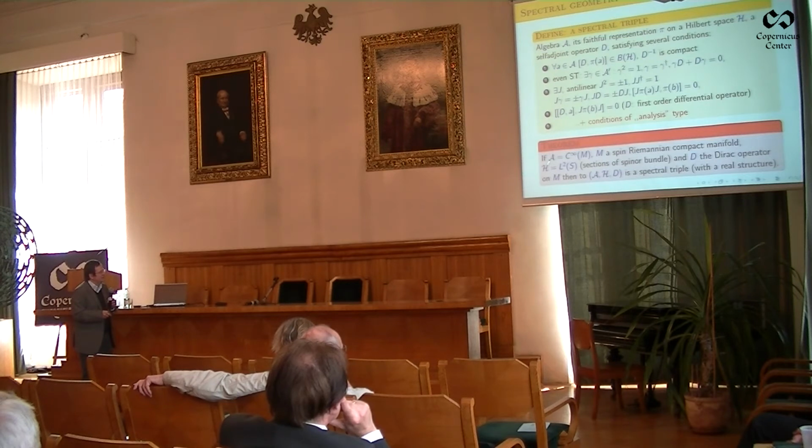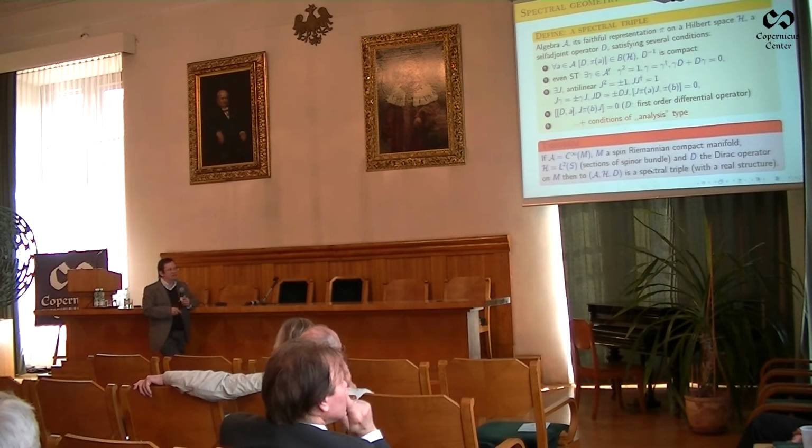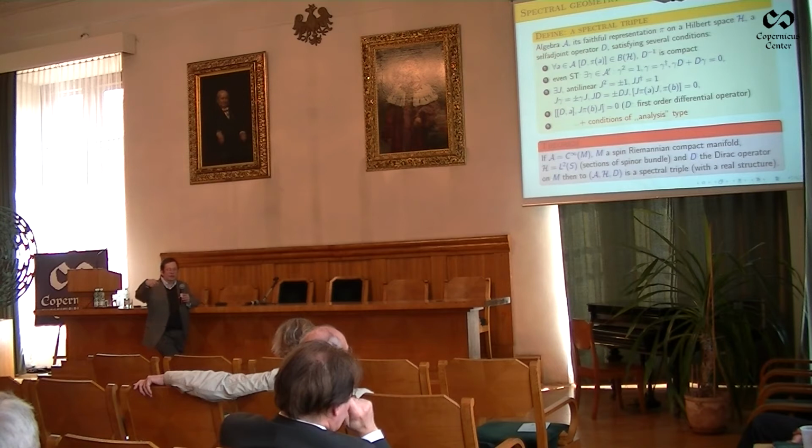Basically you have a spinor bundle, a vector bundle of spinors over the manifold that behaves quite nicely under some transformations. So if you take the Hilbert space, these are sections of the spinor bundle. At each point you have a spinor, and the sections are locally functions from the manifold, or from some environment of a point, to this spinor bundle, and you complete it and you take a Hilbert space. Then you take the Dirac operator.